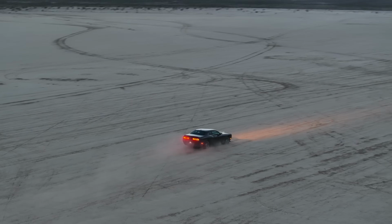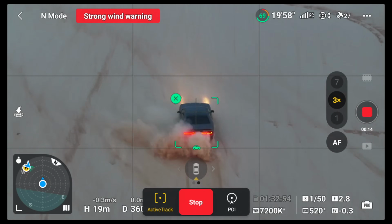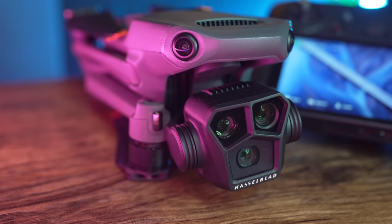The power you're going to get from one of these Mavic drones compared to, say, a Mini is a completely different level. The ActiveTrack on here is really good. I love using that, and now being able to use this 7x and 3x zoom in FocusTrack is even better. So overall, I absolutely love this drone. If I was in America, this would be my only drone I would fly all the time. But I would still want the additions that I've just mentioned before. So if we can just get the firmware update on here to have consistent colors, that's a great start.